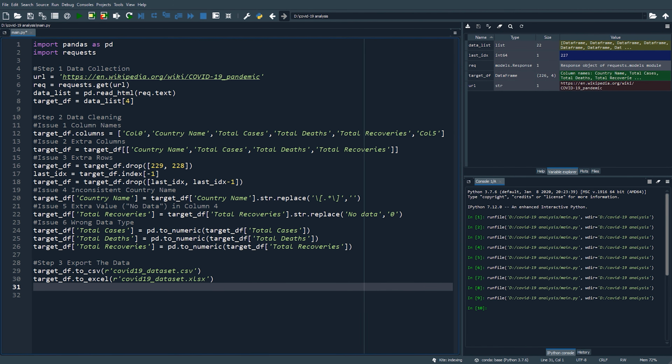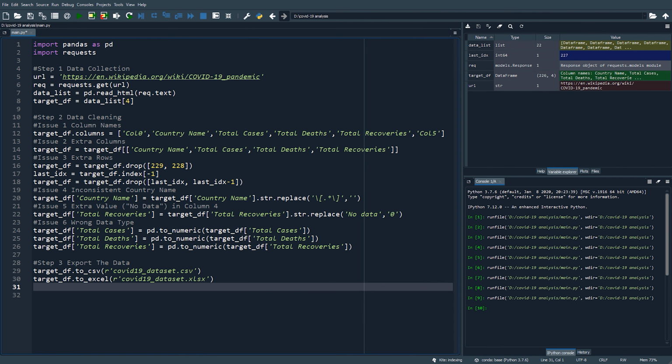In both these function calls, COVID-19 underscore dataset is the name of the file. Make sure to specify the name of the file with the extension, just like I did here. In the first function call, the extension is .csv and in the second, it's .xlsx. Also, make sure to put r before specifying the name. This flag lets the target software interpret the data easily.